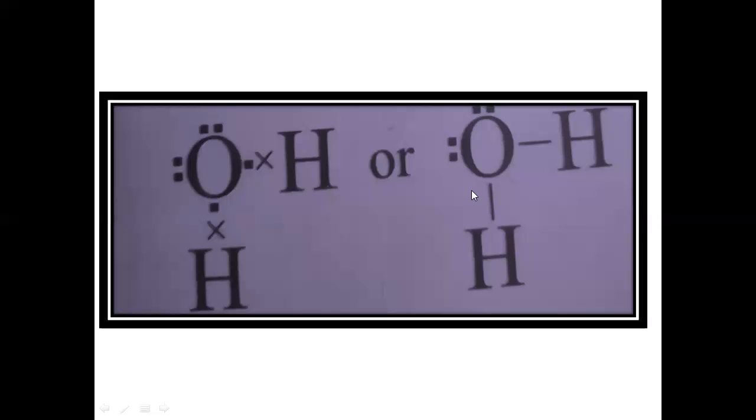We can also represent the Lewis structure of water in this form. It has two electron pairs, and the remaining 2 are unpaired. So 2 at the back side. It has two hydrogen atoms attached to the oxygen atom, and in turn will form 2 single covalent bonds. Each hydrogen atom will form a single covalent bond with oxygen.